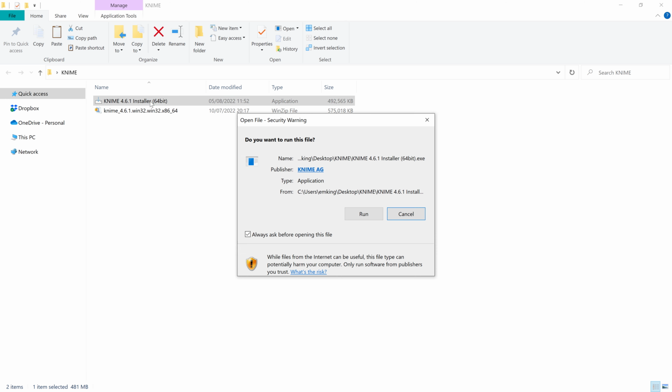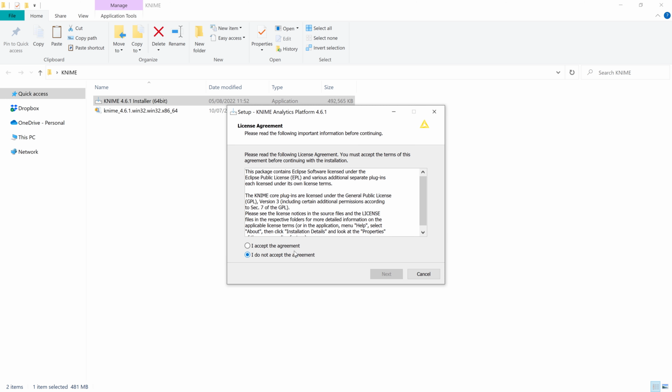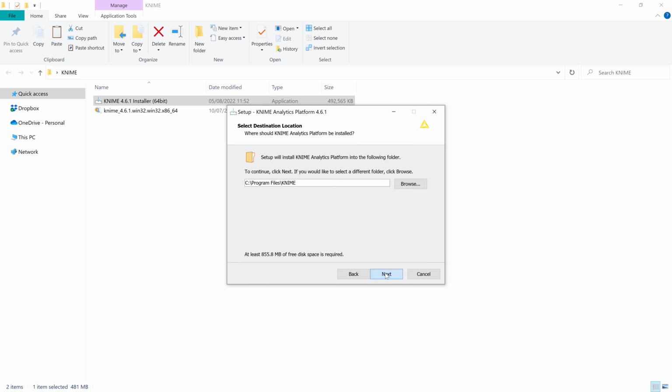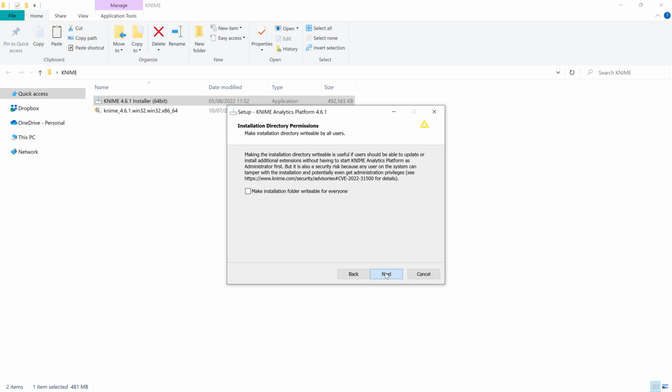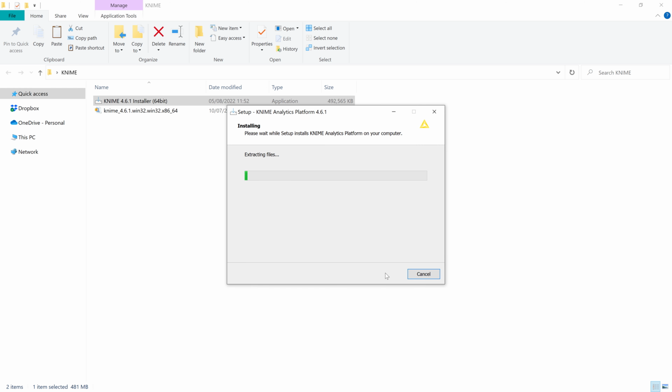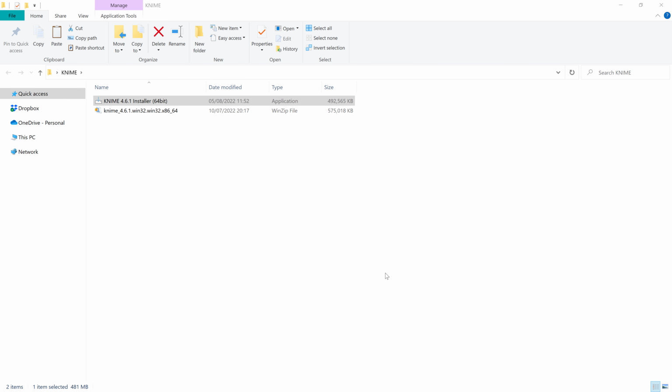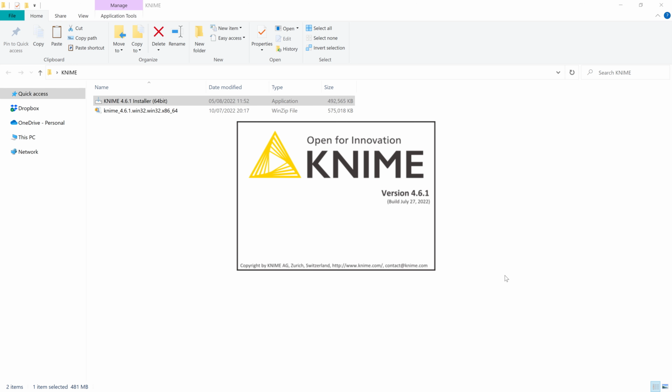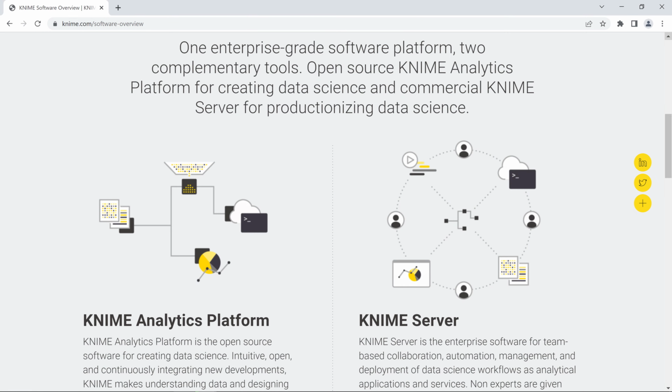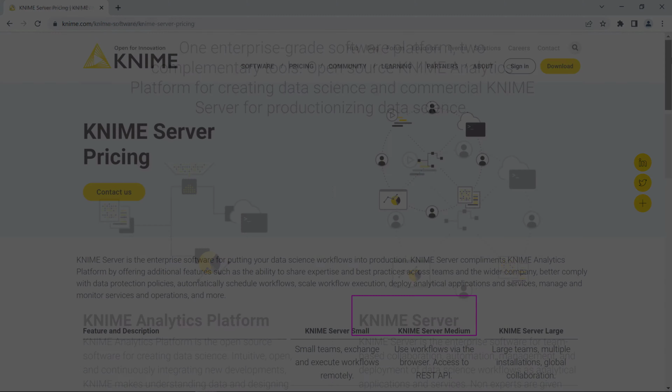Finally, just unpack or run the file and follow the installer instructions like any other application. Just be aware that these steps are for installing the open source platform. If you would like to have access to the enterprise version, you can purchase it from the KNIME website.